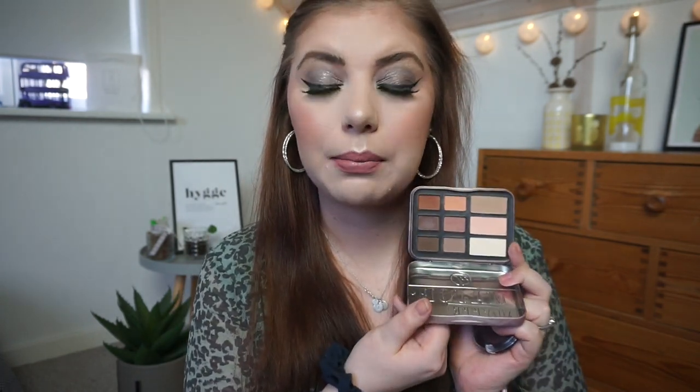It didn't take me a long time, but it didn't happen overnight either. But yeah, I'm going to roll this out just because I have created Frank Shadow that is really similar to this in my Panda palette, so I don't think I will get as much use out of this as I wanted to. So I'm going to roll it out, but related to the intro, I don't know what I'm going to pull in, because I'm working on some dark shadows in this and in my Panda palette as well.